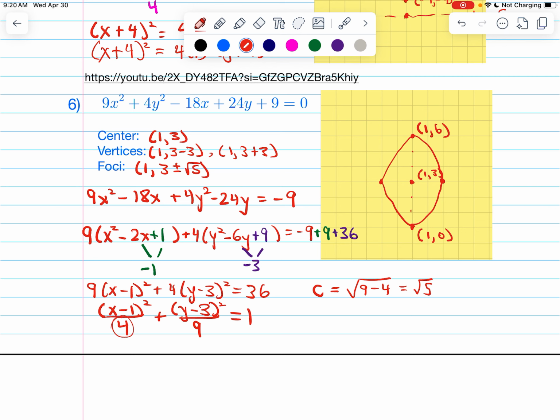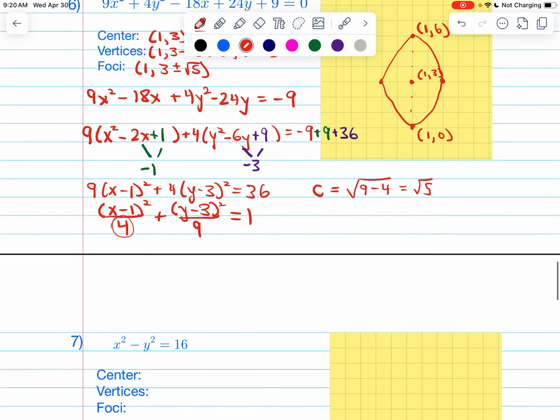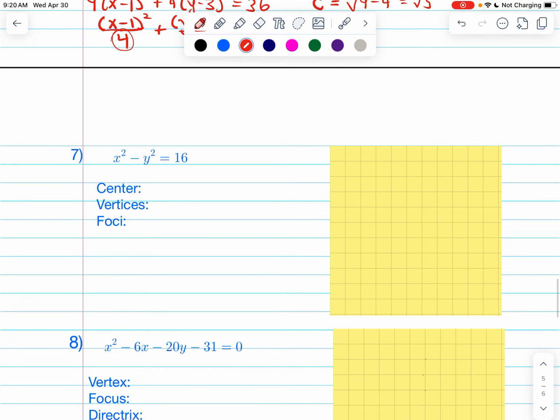Okay. Now the next one, we've got a hyperbola. And to put this in the form that we're accustomed to, I'll just divide by 16. Now notice the x is what's positive. We've got 0, 0, so I'll just put 0, 0 here. I'm going to go plus or minus 4 for the vertices. So 1, 2, 3, 4. 1, 2, 3, 4. There we go.